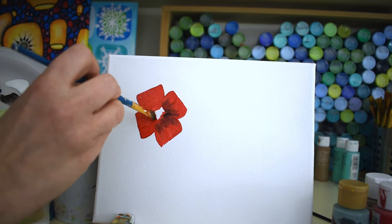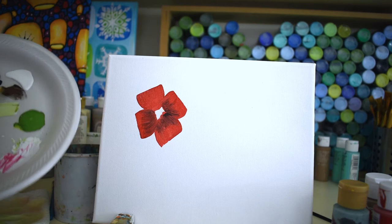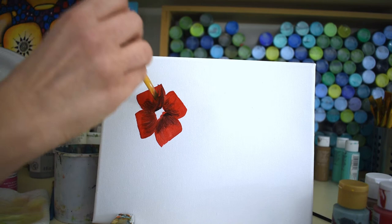Just get some black right out. You can turn your brush sideways like this and do skinnier strokes, or do a big long way like this. Okay. Get a little bit more black and come up here and do this petal here. Now, if you put too much in, like I've said before, just go back and get some red and repaint over top of that. Okay? No biggie. There we go.